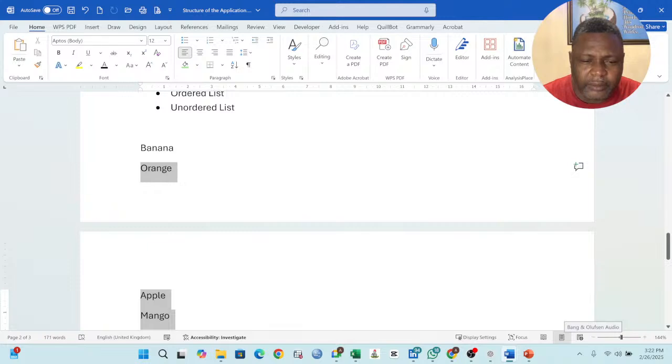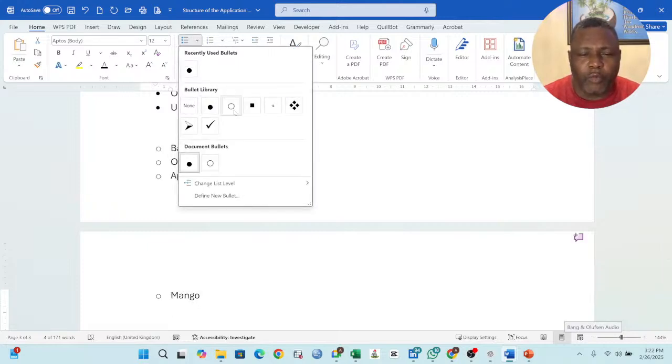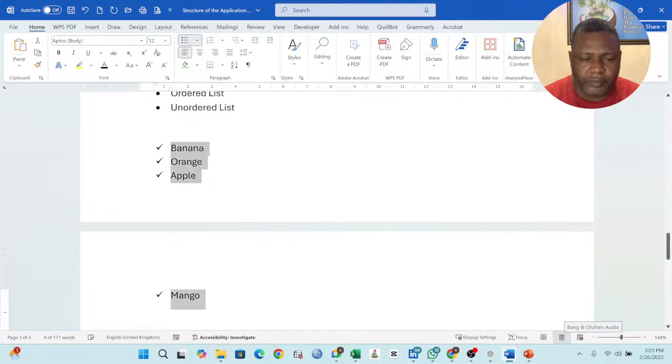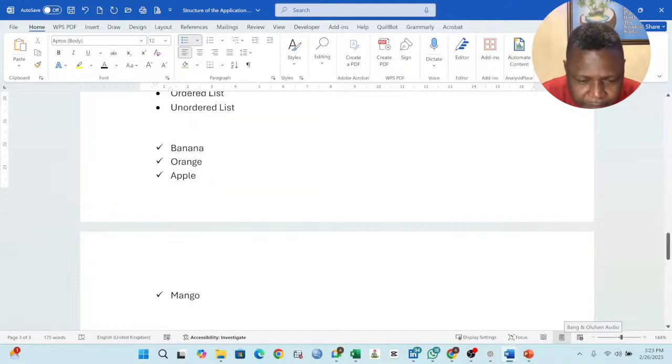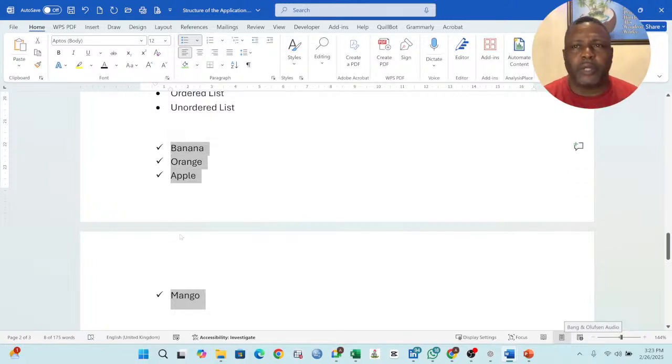So I'll select and then I'll click this, or it depends on what you want. So you have none. If you drop the arrow beside the bullet, you'll see the various types of bullet options that you can use.